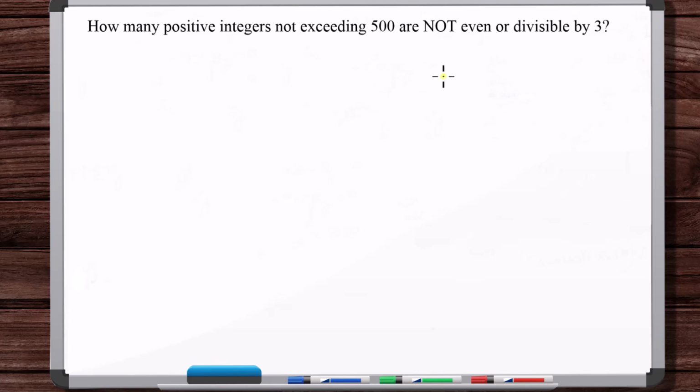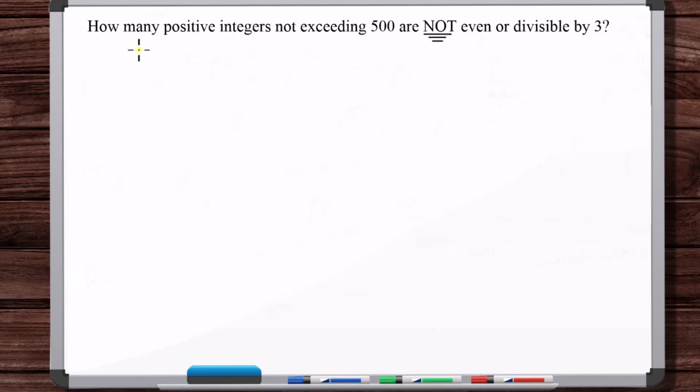So, okay, but this is a little bit different because we've got this not here. So we have to keep that in mind. So all we need to do, because of the not, is figure out how many positive integers are there that don't exceed 500? Well, there's 500, right? 1, 2, 3, 4. So we want to subtract. For the previous problem, we just found the integers that were divisible by either of the given numbers. Here we're going to find that, but then subtract it from 500.